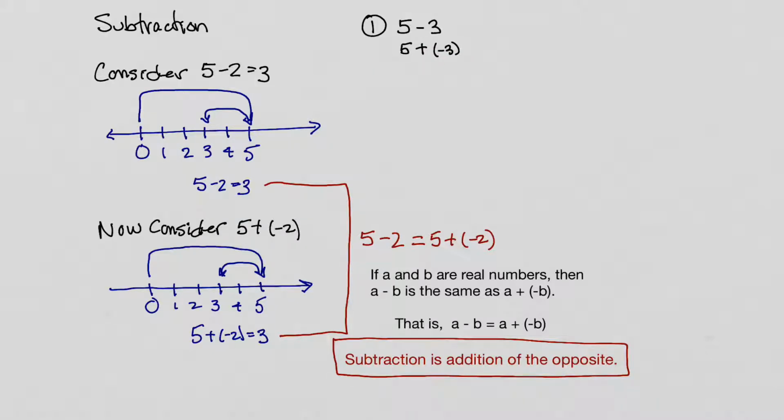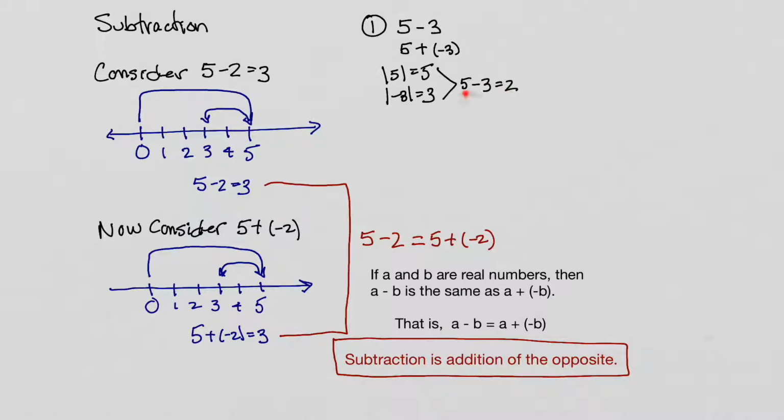So we find their absolute values. We'll take the absolute value of 5, which is 5, the absolute value of negative 3, which is 3, and we will subtract the smaller from the larger. That'll look like this. Now I know this looks kind of silly because it's just going in circles. 5 minus 3, knowing that that is equal to 2. And then to this 2, we will assign the sign of the larger absolute value. This is the larger absolute value. This number is positive, so this will be a positive 2.